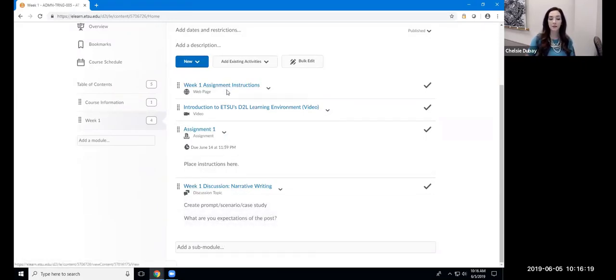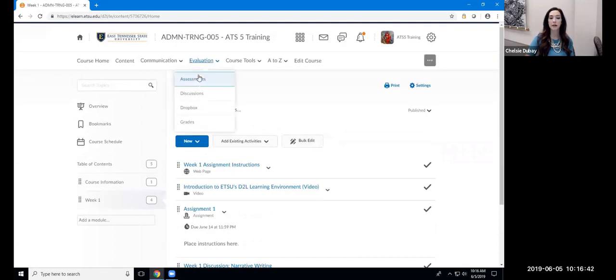So essentially, I've created a weekly checklist for my students, and they can easily navigate. Everything is consistently named, it's related to one another, everything is signifying that this is assignment 1 in week 1. Everything is consistent and intuitive. Okay, so we've created a Dropbox, we've created a discussion board. Let's talk briefly about assessments.